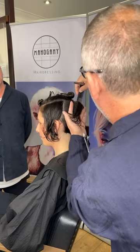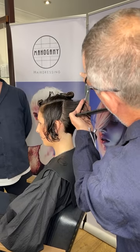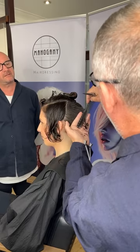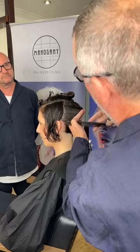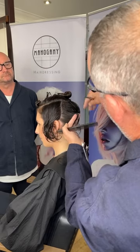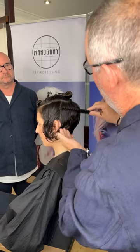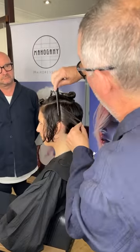So it looks very, very technical what you're doing, Colin, very clean, very precise, very methodical. Is that how you work? That's the Mahogany way, isn't it, really? I mean, that's what we drill into our trainees. It's precision, keep it clean, look like you're in control, don't be jumping around too much. Which is very much the Mahogany philosophy.